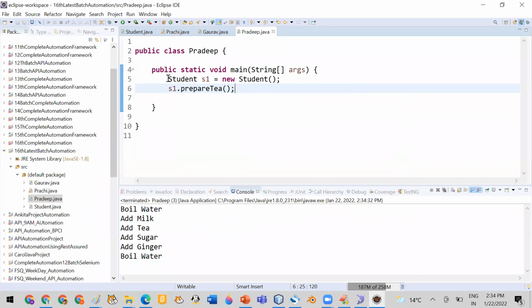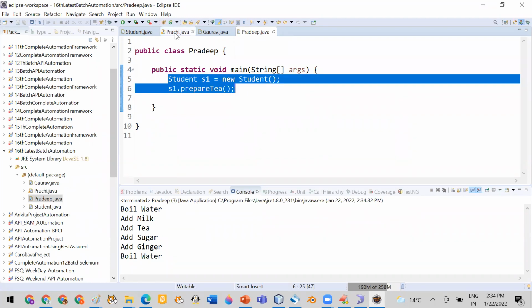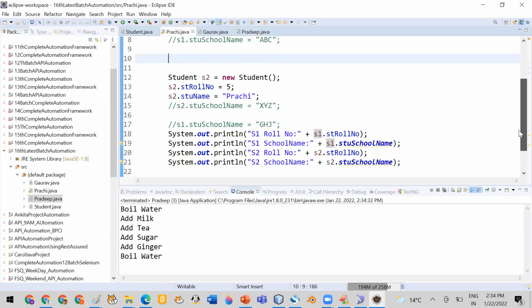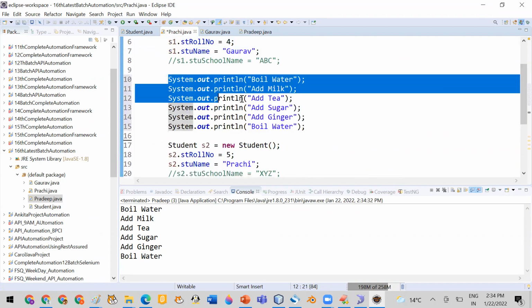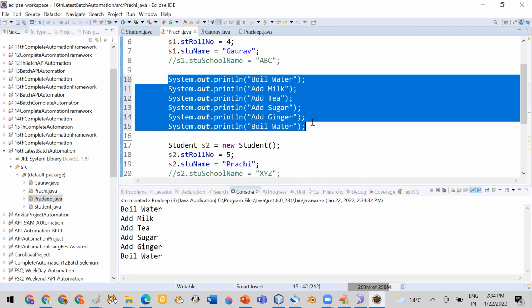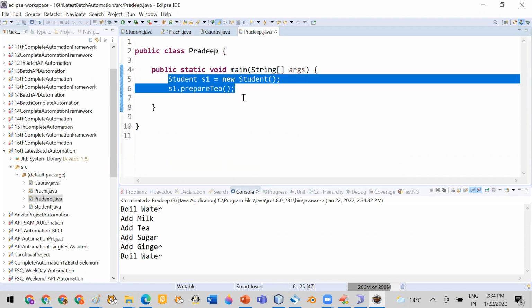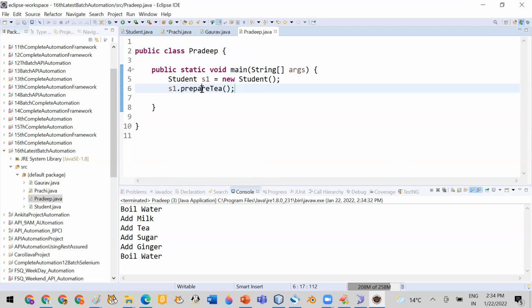Now tell me, is this a good approach, or every time do you have to write the instruction like here? Oh, I have to press Control Z. Yes or no? So you are saving lines of code, yes or no? Yes. And at the same time, you are also saving the effort of creating a function. What code you should write to prepare tea, that you should understand, right?